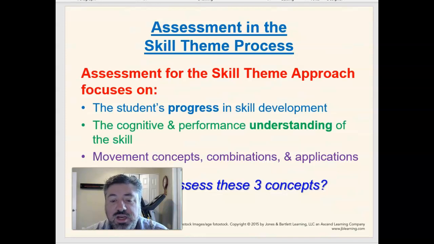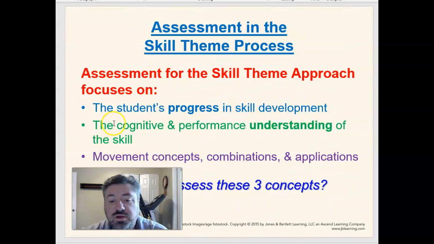And then we need to look at movement concepts, possibly combinations and applications. So in your notes right now, write down 3 ways you could assess these 3 concepts. So just write down one for each one. How could you assess the student's progress and skill development?